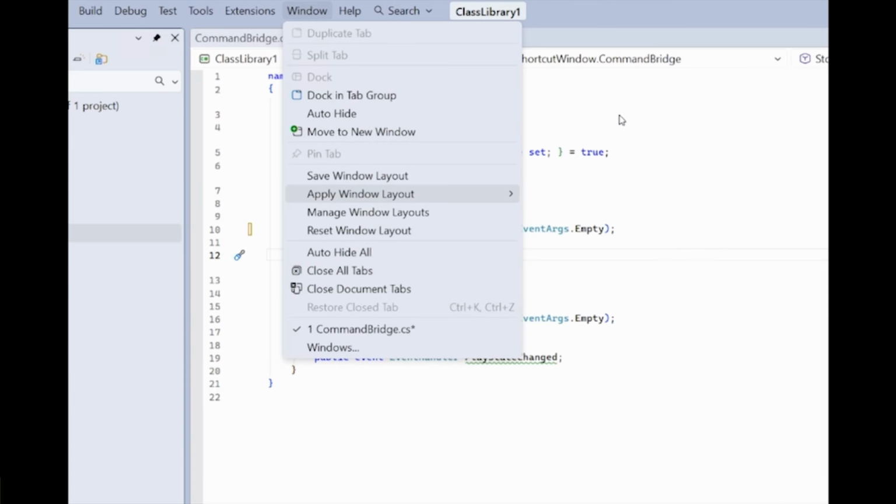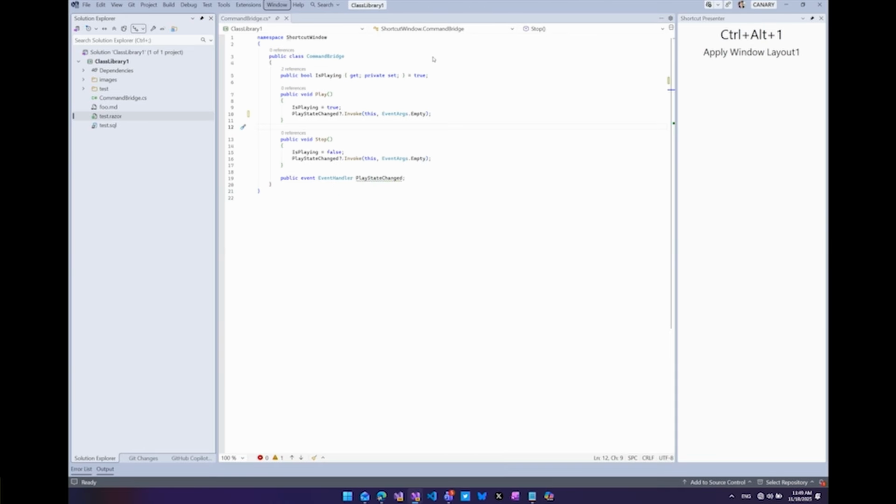So a little nifty tip here. This is not new. How many people knew about this? 1? 2? All right. Well, that's great. I feel like we're getting somewhere. This is fantastic. And it's like, oh no, I didn't want that. So I'm just going to press Control Alt 1 to go back to where it was.